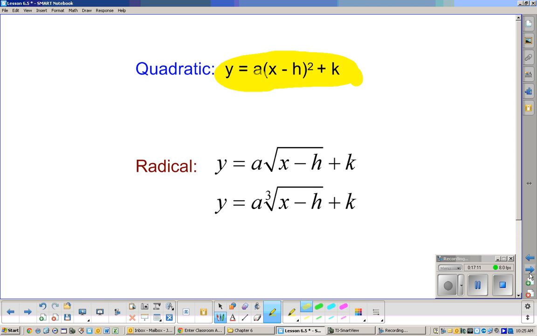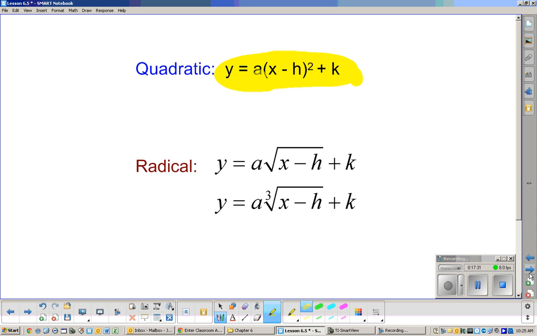Well, now we're going to have the same thing in radical functions. We just don't have vertices. We don't have a vertex of an S-curve, we don't have a vertex of a half parabola, but it's going to have the same importance. It's that beginning point, or the middle point in the case of an S-curve.